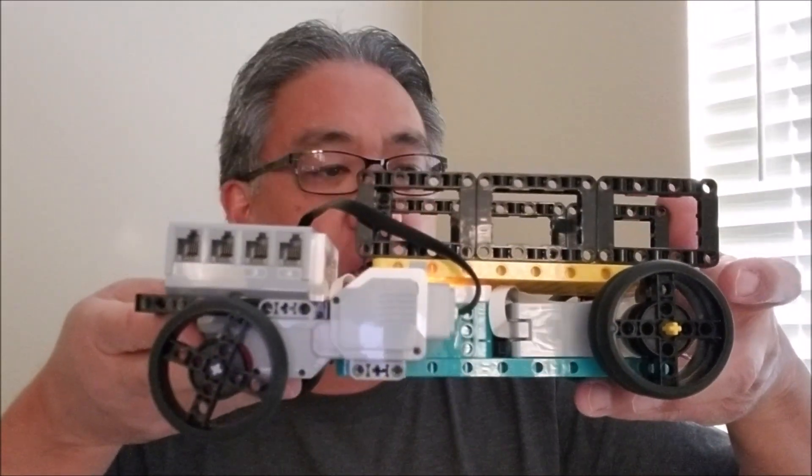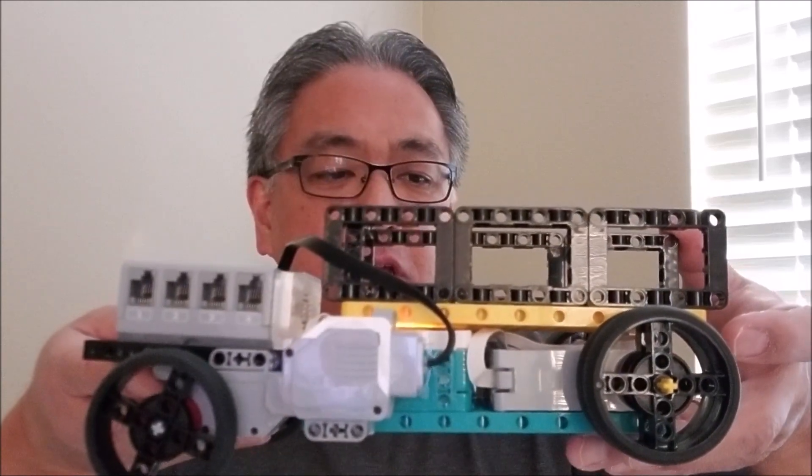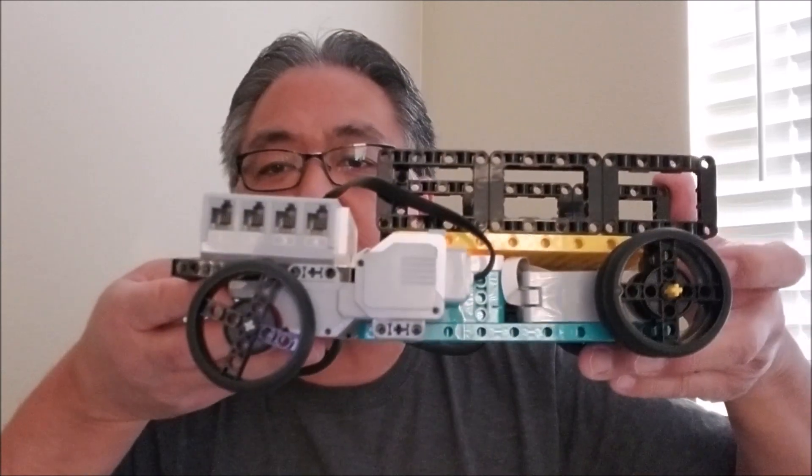So there you go, guys. For those of you that have the Inventor kit and want to organize your pieces, this is how cool it could look. Instead of having all those pieces scattered, this will be a lot better — just going to have to do some digging, but at least I'll just be digging through the certain color. Hopefully you liked the combined EV3, Spike Prime, Inventor truck — we took all the parts and pieces from the different kits and put them together. And hopefully you liked the organizational bins. I'll let you know next time how much faster it is — I haven't built anything with the trays yet, so hopefully it's going to be better.